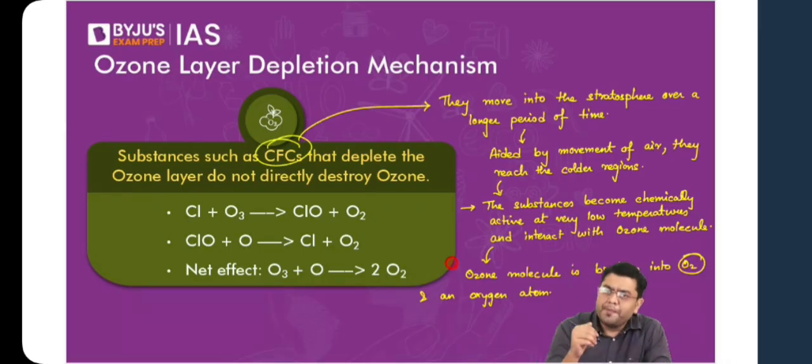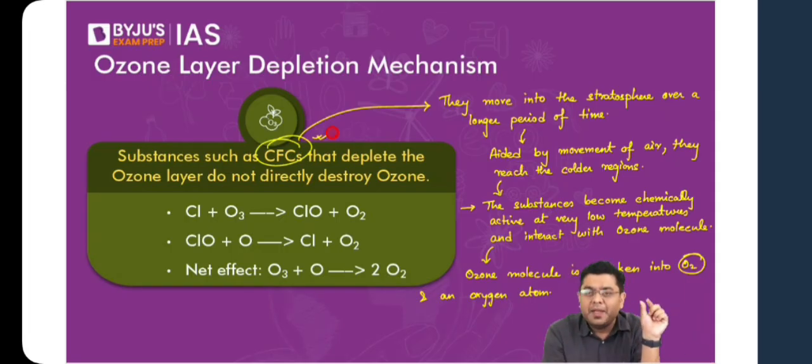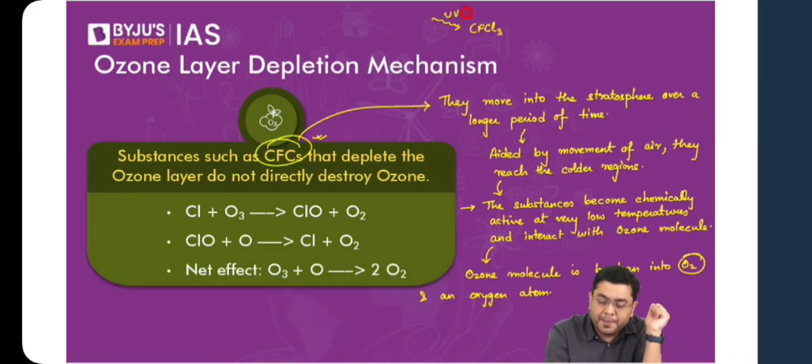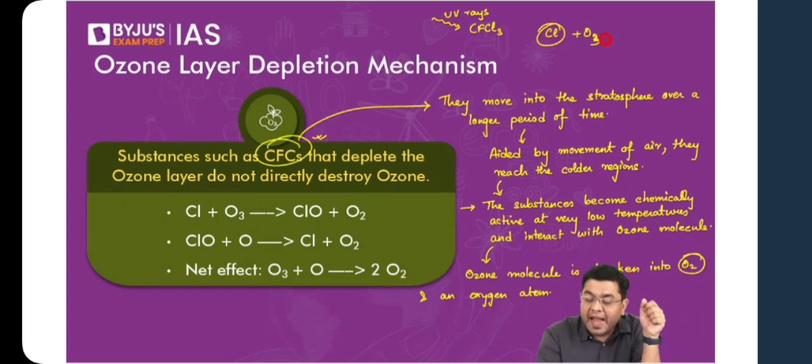So here, once they reach a higher elevation, these ozone depleting substances such as CFCs also get impacted by the ultraviolet rays of the sun. And once they get impacted, the chlorine atom in them starts to separate, right? For example, let's suppose you have CFCl3. In the presence of ultraviolet rays, when the ultraviolet rays come in, there will be a separation of chlorine atom. Now this chlorine atom will straight away attack the ozone molecule, and once it interacts with the ozone molecule, it produces chlorine monoxide plus O2.